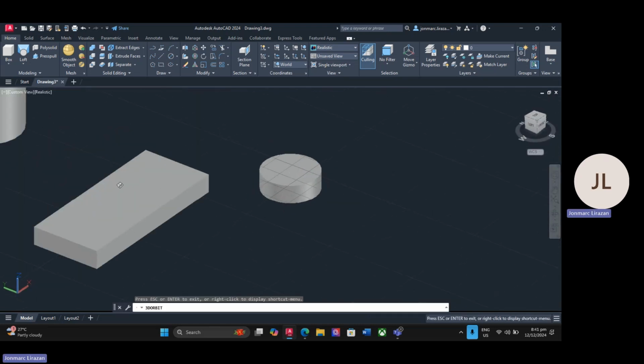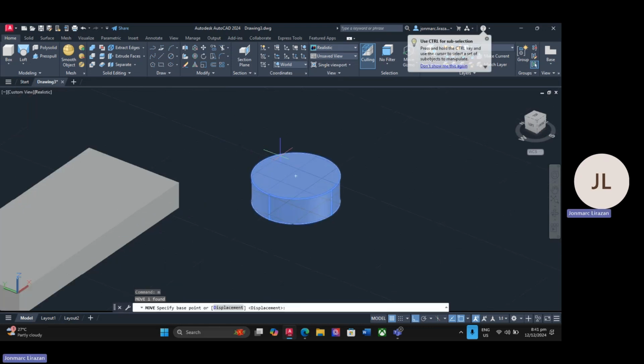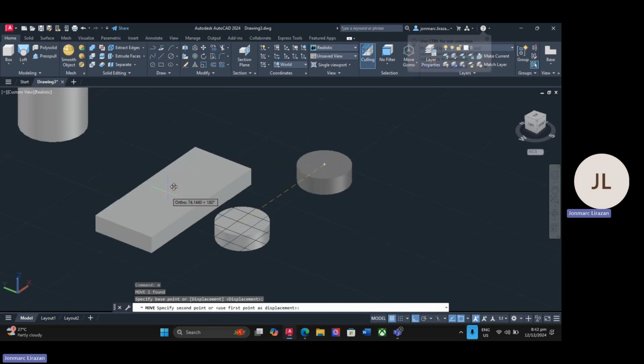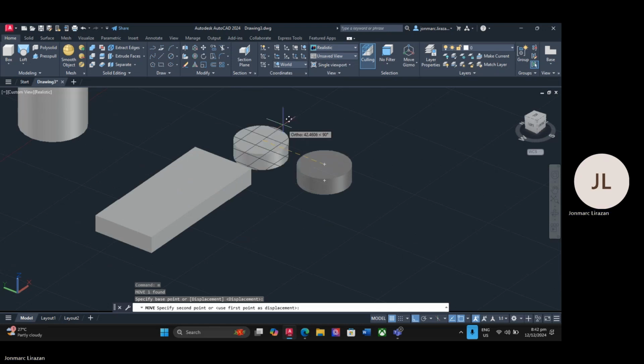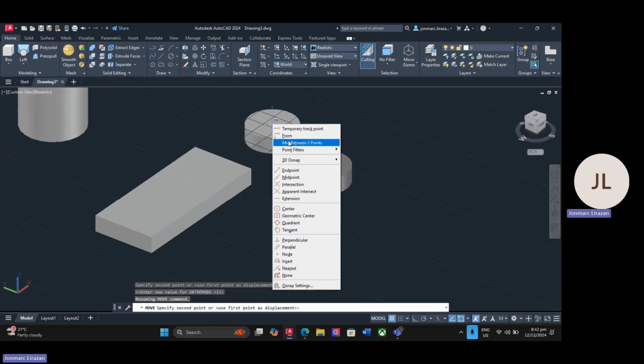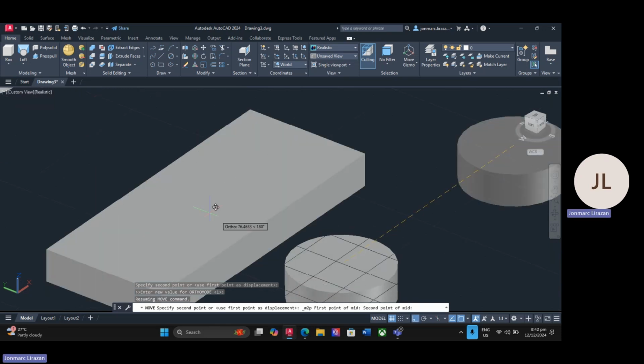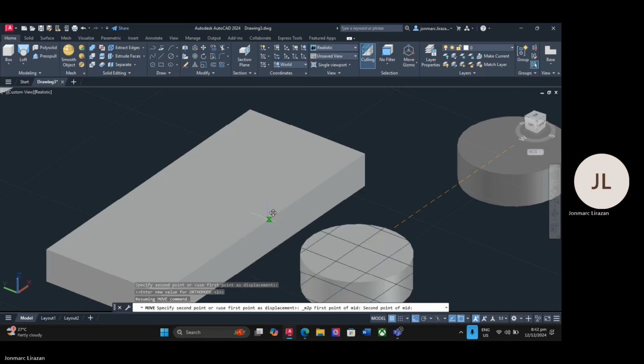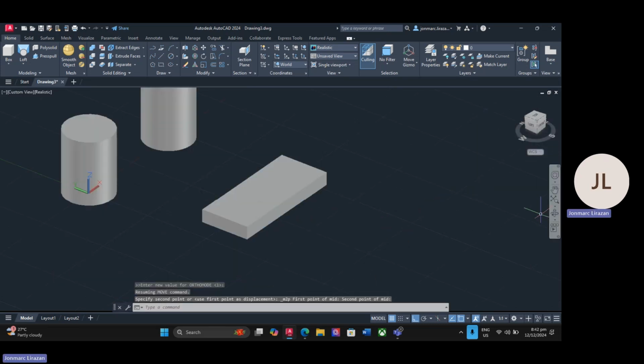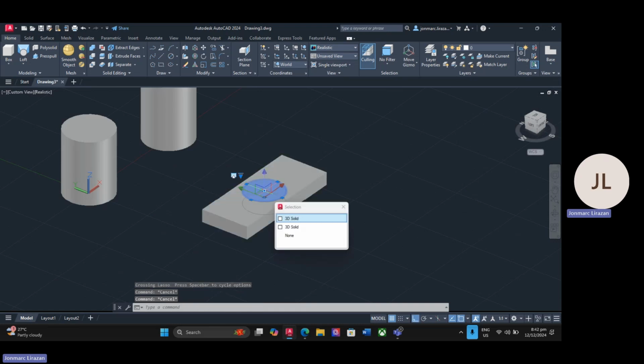We need to deduct this object from this center. What we can do is move this cylinder to this rectangle. Click the object, type M, click this face, find the plus sign, and click that plus sign, and make sure to move this to the middle. For us to move that to the middle, Shift plus right click and select mid between 2 points. Click this point and this midpoint. Okay, so as you can see, the cylinder is in the middle of the rectangle.